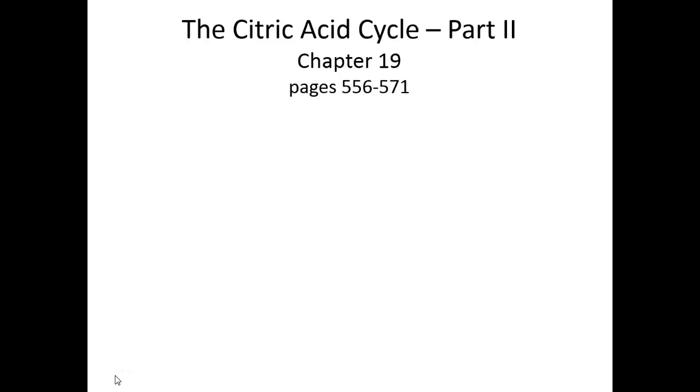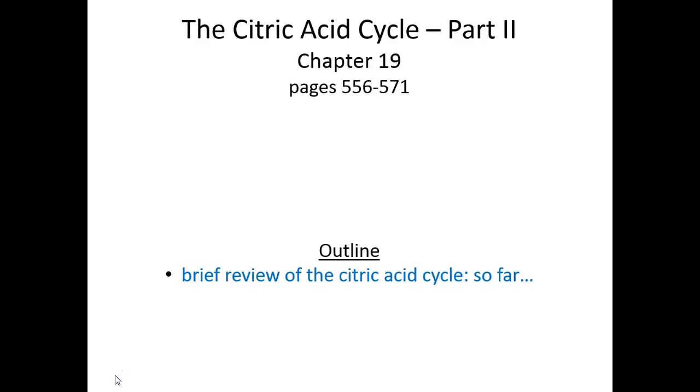So here we are again. We're going to keep trucking along on this train of glucose metabolism. We're in the second half of chapter 19, which is also the second half of the citric acid cycle. And we're going to start this lecture chunk, the first of 3 chunks associated with lecture 14, by first talking about what we've done so far.